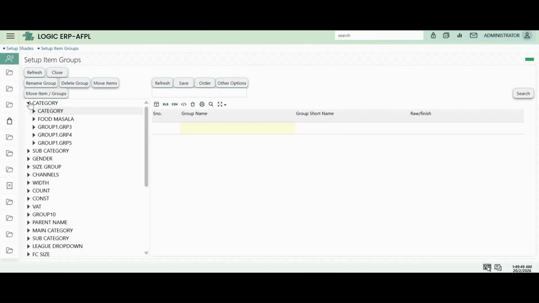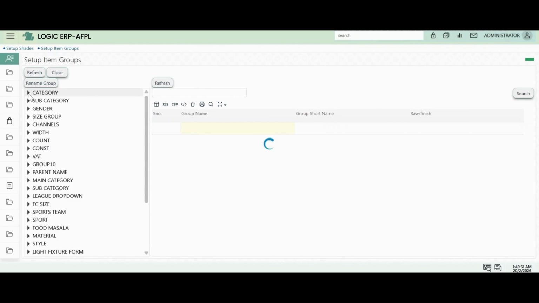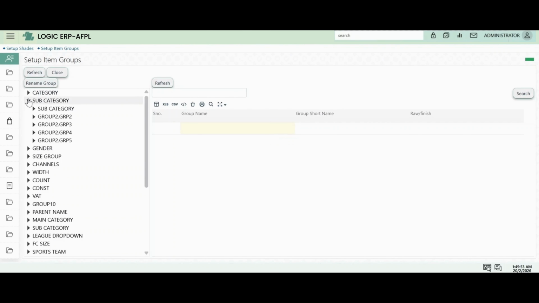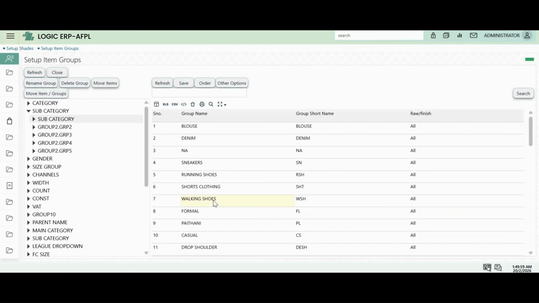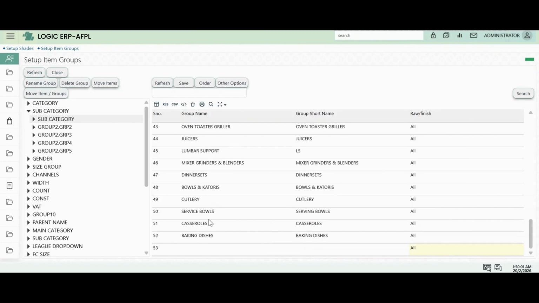I will repeat again. If I need to create another input in my subcategory, I will click on this. I will click refresh. I can press Ctrl N to go to my last cursor. I will press spacebar and give my input. This navigation is very important to understand how to create. As needed, you can input your groups.